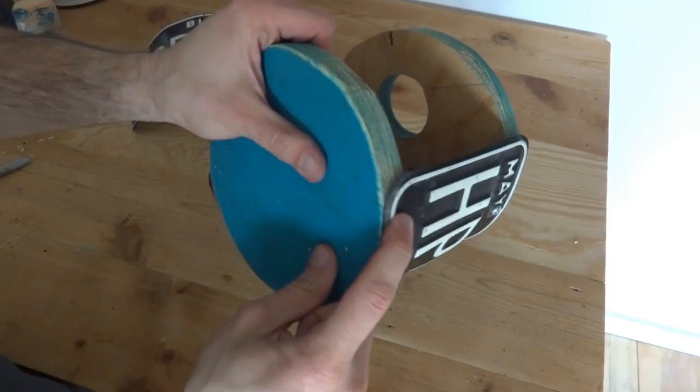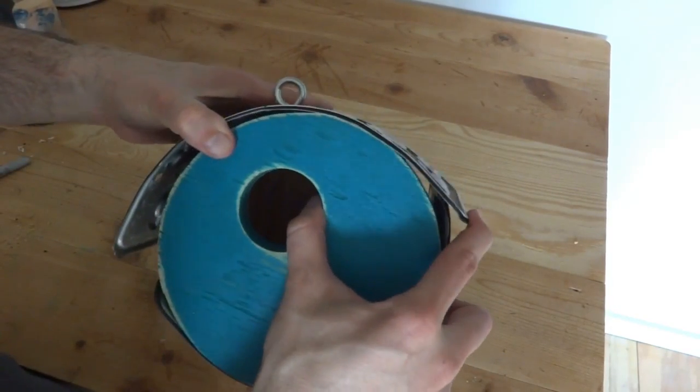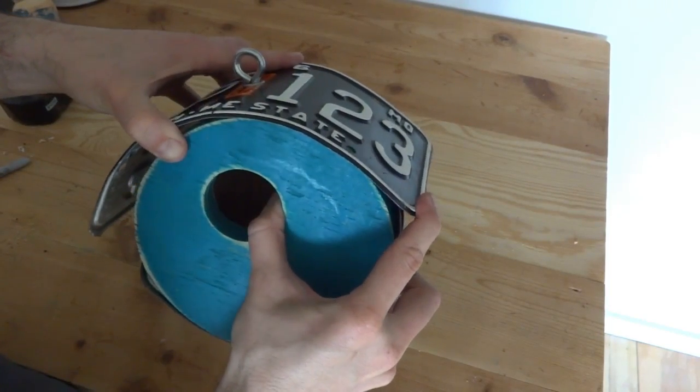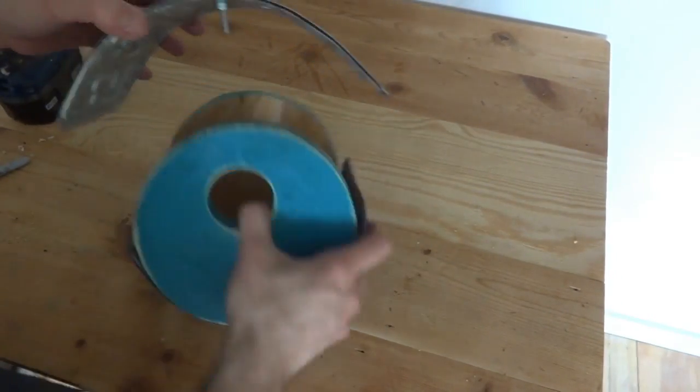But if you notice, I did not do the ends yet, and they kind of stick out. That's because when the top one goes on, it's going to actually overlap just a little bit. So I'll put a screw through both license plates into the wood there, for a nice tighter seal. Now also, before I put the top plate on, I went ahead and put in that little eye hook as well.